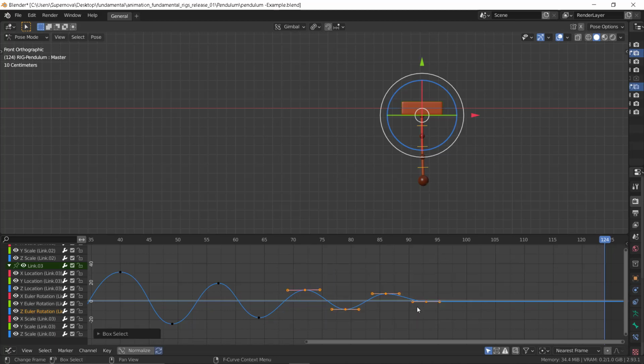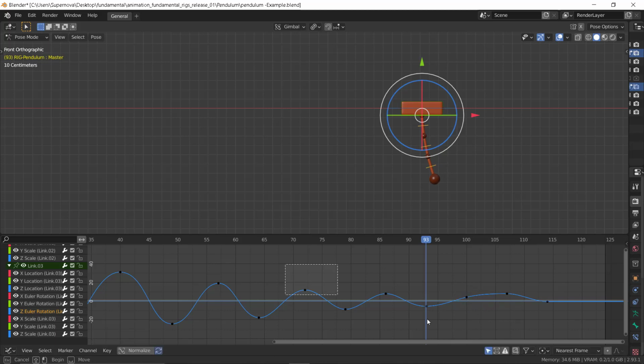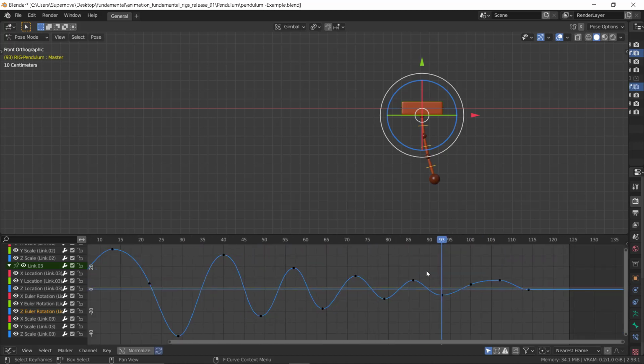So assuming we copy this now, that's Control C, then go to this last part, then you paste it. But here now it should be in opposite direction. Then I think I copied the wrong one. Sorry. So let's frame this on F. So let me copy this, Ctrl C, then I'll paste it here. Okay, sorry, that should be the opposite. Ctrl Z. So okay, I should have pasted it here.